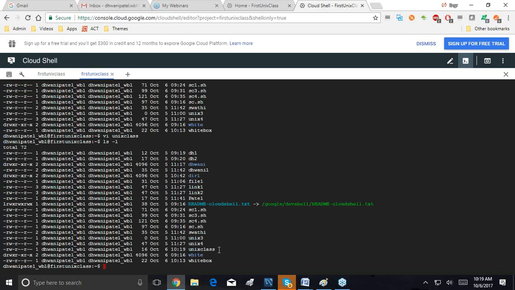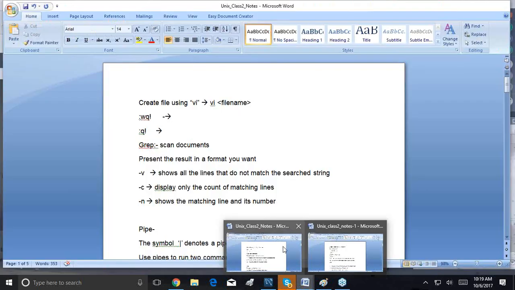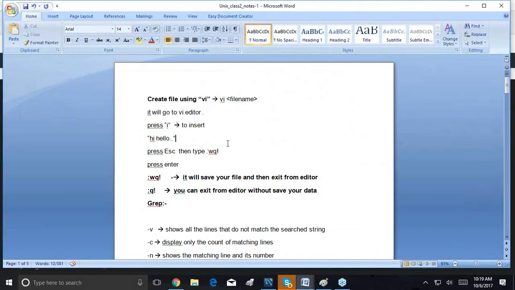Oh, here we got a file. So to save your content, to save your file, you have to use wq. These two commands we can use to exit from the vi editor, but if you use wq, then you can save your data, you can save your file. If you use only q, you can exit from the editor but without saving your data. This is the procedure I explained to you.